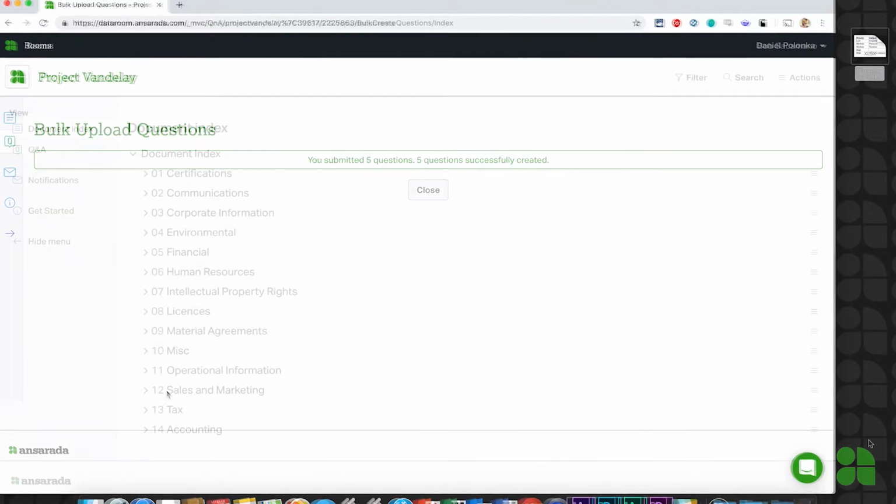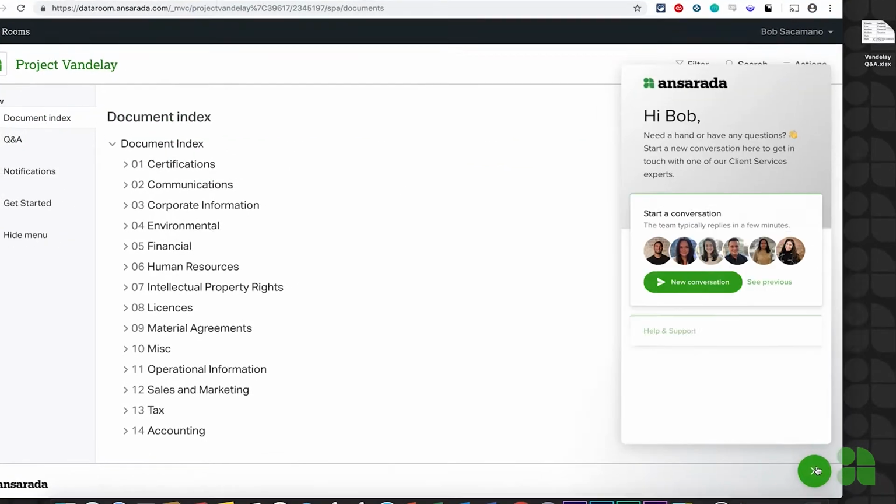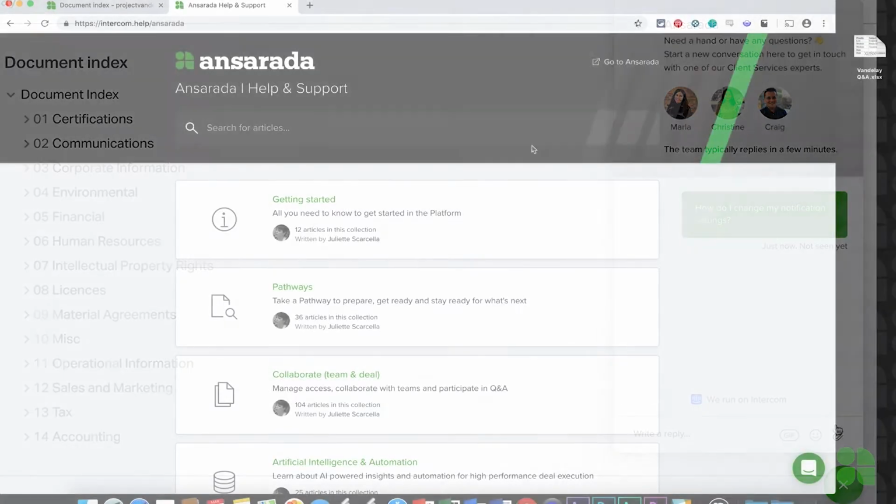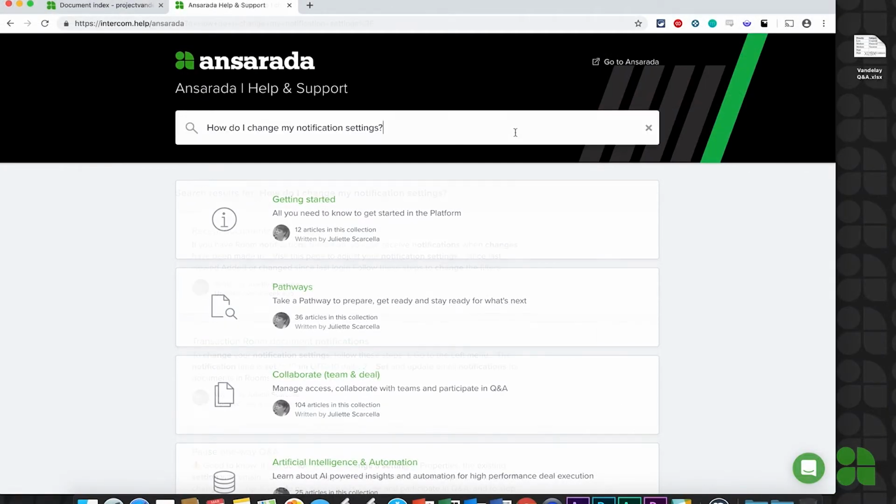This should give you an excellent starting point on your event, but rest assured that our support team is available to assist you 24/7 with additional concerns. And of course, you can always check out our help and support library for additional resources.